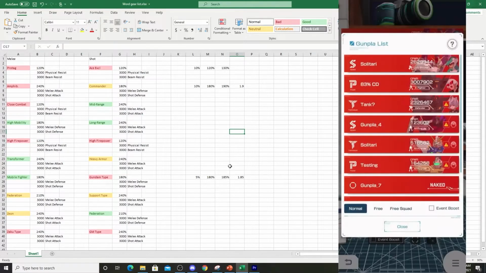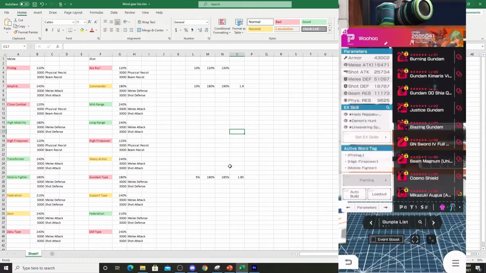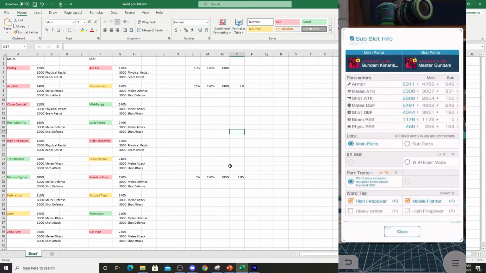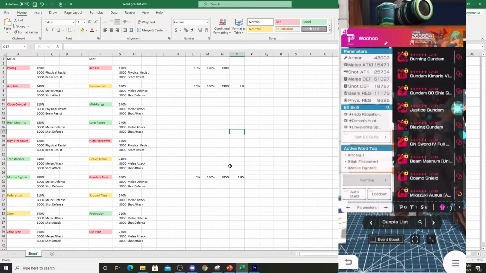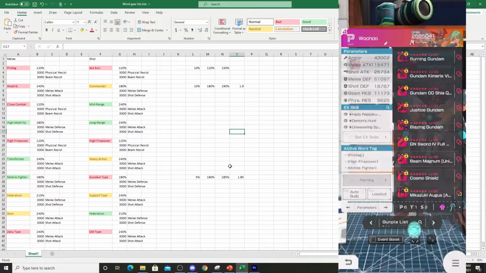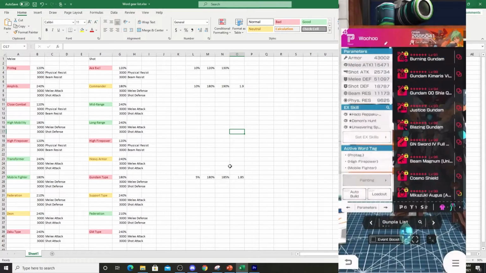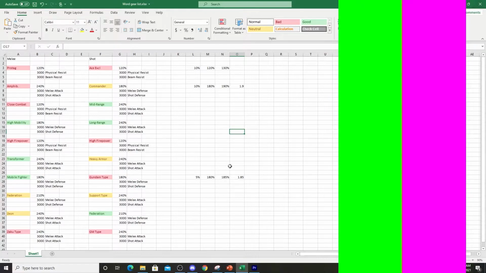Let me see. In terms of what I use over here, did I use any Master Gundam part? I actually did, right? Yeah, Master Gundam chest over here. And then for the leg, I use Burning Gundam, but I can definitely use Master Gundam if I needed to. And then for the backpack, I used Blazing, but I can definitely use Master Gundam, etc., etc., right? So basically, you just want the Master Gundam as the word tag foundation.